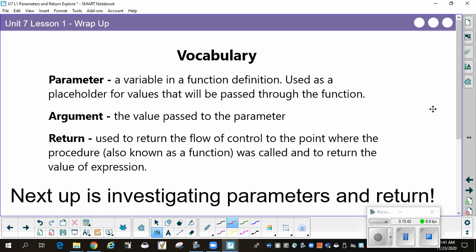Now, why would we use parameters? Parameters allow us to create a general function, and the parameters allow us to make it more specific. You can bake a cake, but there are so many different kinds of cakes and so many different sizes of cakes. By using parameters, we're able to specify what type of cake.